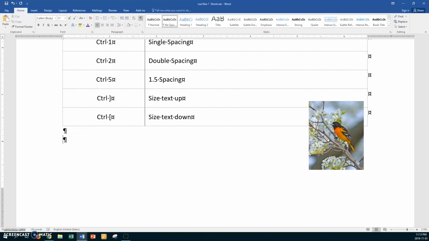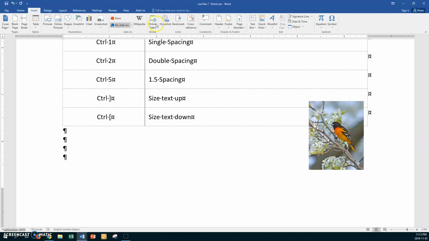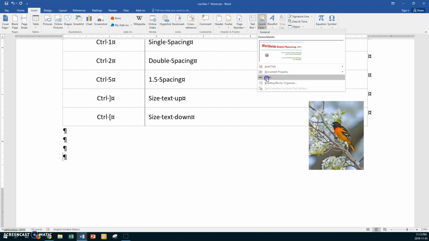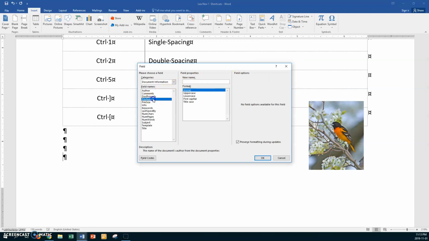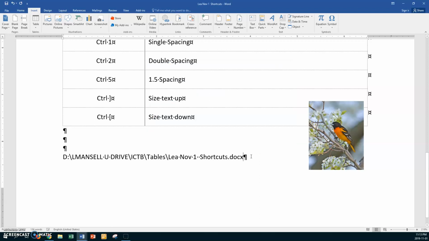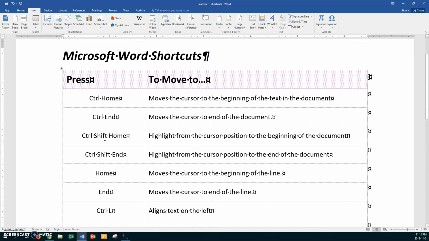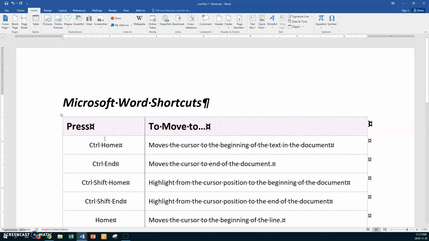Okay, and here, remember we want to put in your path and file name, so go to Insert, Quick Parts, and you want Field, Document Information, File Name, Add to Path. All right, and now Shift Home and size it down 1, 2, 3. Okay, so that's what you should have had. That's all good. So go Control S to save, and we'll stop there.